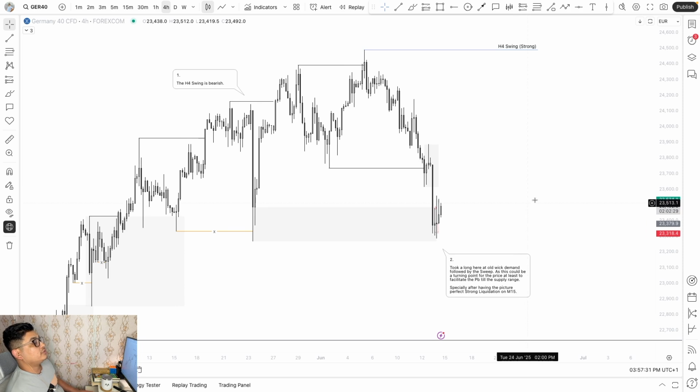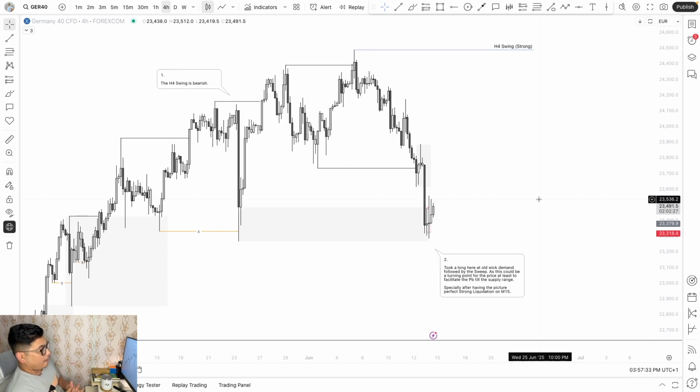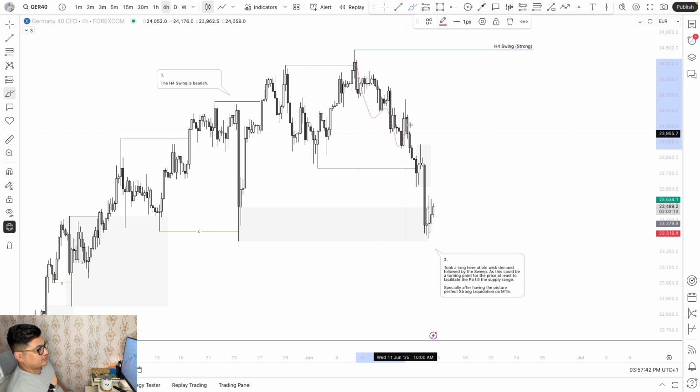Trade of the week, which I took today, Friday, around the London session. As you can see, the price has fallen drastically downstairs with bearish momentum. I was fully aware of that, but still I took a long.